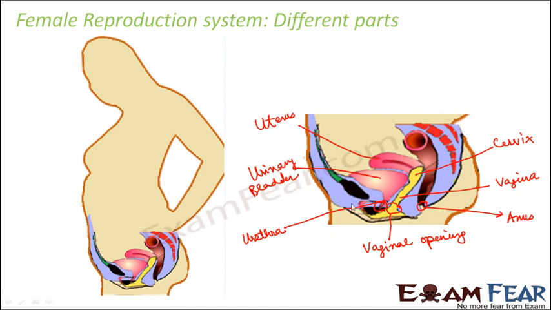Right? Now if you look at the external genitalia, this is the vaginal opening and it has got the lips. The inner layer is the labia minora, and the outer layer, this cream colored layer, is the labia majora. Those are the two parts of the external genitalia. These are some of the important parts of the female reproductive system. So I hope now the structure of the female reproductive system is also clear.